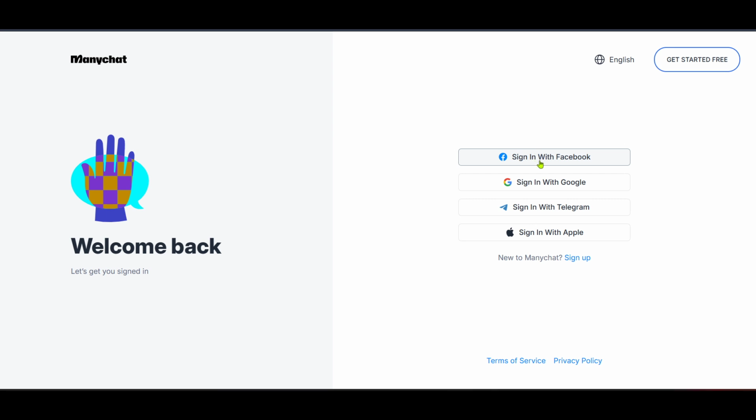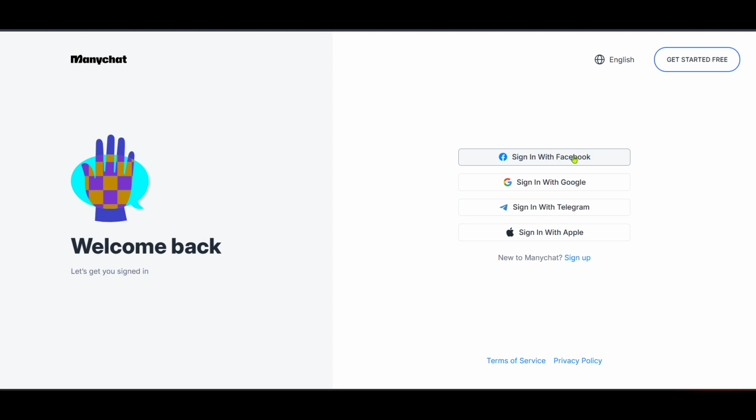First, you'll want to navigate over to Manychat. If you're not familiar with Manychat, it's a comprehensive platform that helps you automate chat communication for your business. You can easily find it by entering Manychat into your preferred search engine or going directly to their website. Once you're on the homepage, you'll see the Sign In button. Clicking on that will prompt you to enter your login details, so go ahead and do just that.